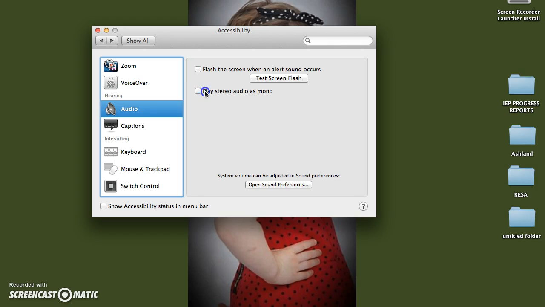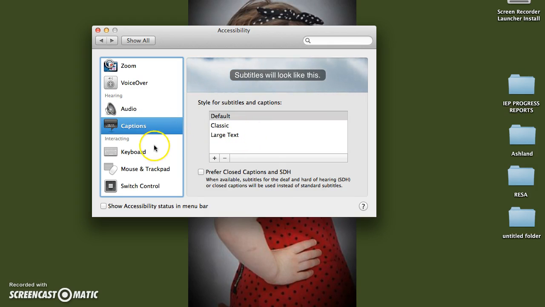So I'm actually going to click out of that because I want the stereo. And there's also flash the screen when an alert sound occurs. So if you have an alert or a calendar alert or something set, it'll flash instead. So if you have low hearing or you're deaf, that helps with alarms and whatnot.